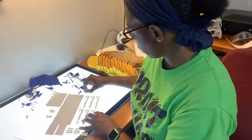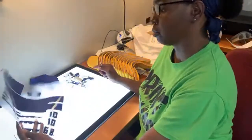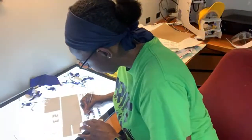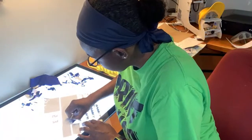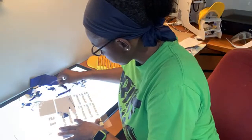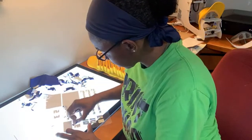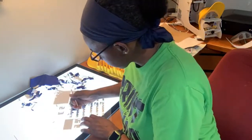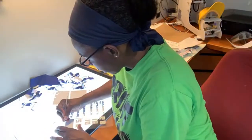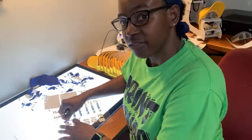This vinyl right here, I don't really like that it's white on one side and blue on the other, because it makes it hard for me to see. I mean, you can see it, but you gotta really pay attention. But it weeds very easy. I might be letting y'all know about this vinyl soon. I'll have to see.